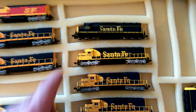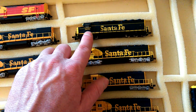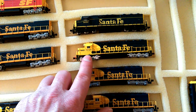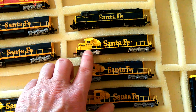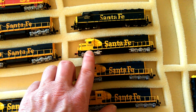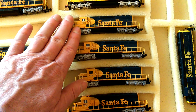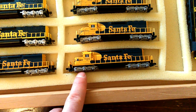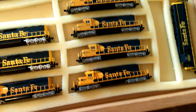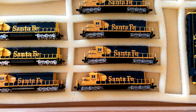I've got an SD45-2 - it's got a Digitrax decoder in it, I believe. Another SD45-2 - I think I put a TCS decoder in that one. Then I've got three SD40s, they all have Digitrax in them because that's how I bought them. The SD40-2's got Digitrax. There's a lot of locomotives here I bought with decoders in them, but there's a lot here I've put in myself as well.